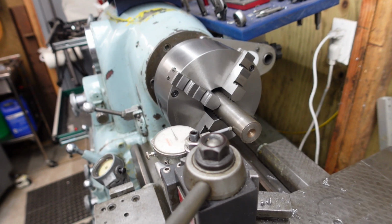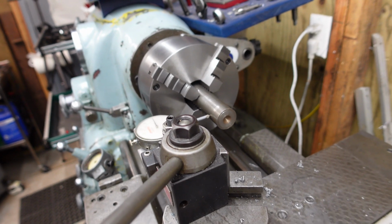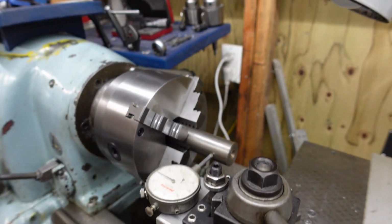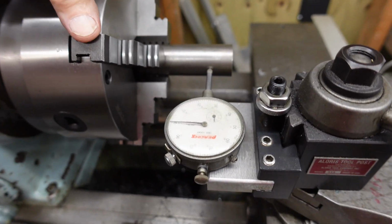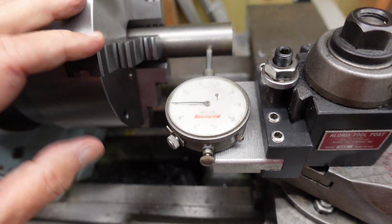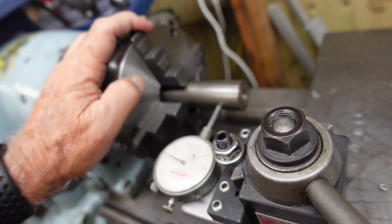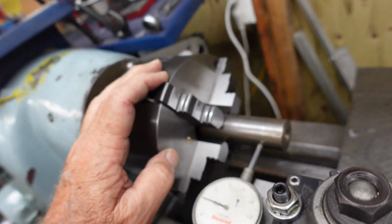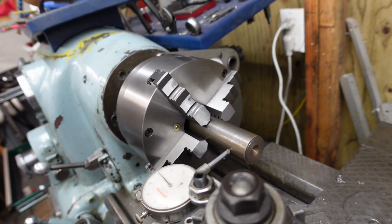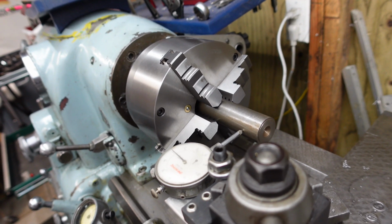Okay, we're going handheld here. I've got the four jaw scrolled chuck mounted on the Monarch 10EE here, and not bad. We're looking at about 3 thou run out for this. This is a chuck that Vivor had sent me, so it's not a big high dollar chuck by any means, but it'll be here, so when I gotta hook up put a square piece in there, it'll be a quick setup.